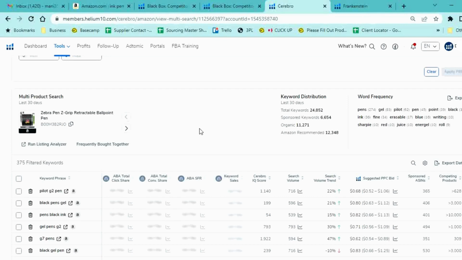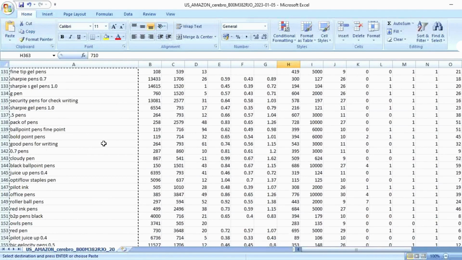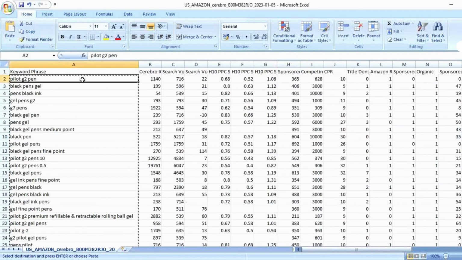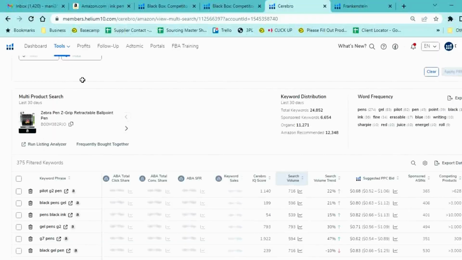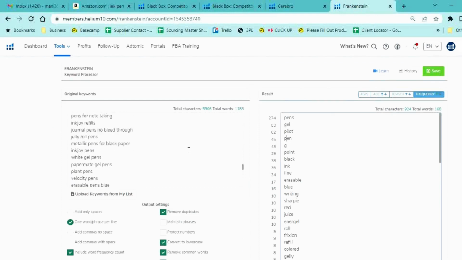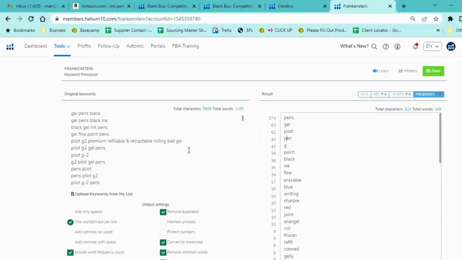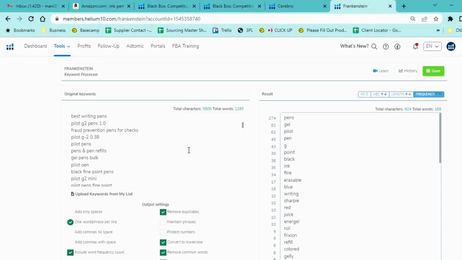So I've extracted all my keywords. Here they are. You can see I just extracted all these 375 keywords. Now I'm going to go to my Frankenstein, and I will paste in all these 375 keywords. Now, you can just look at your product and say what your seed or root is, but at this stage you're guessing, right? It is not data driven. You may assume that for a product there are just 1 or 2 roots, but what if the data is telling you that you have not 1 or 2, you have 5 or 7 roots, right?